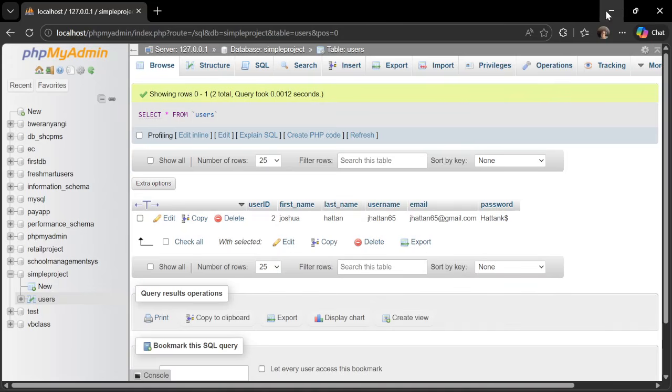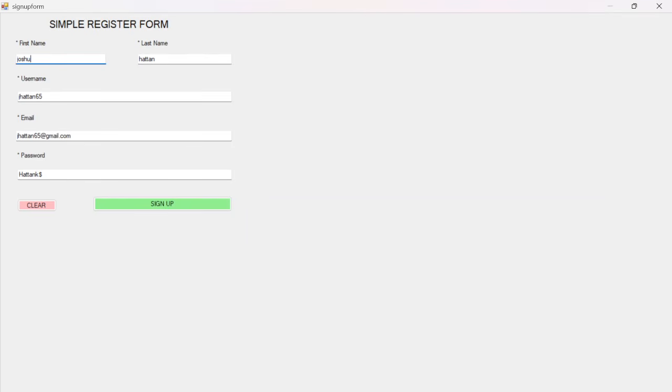When we go back to our form and try to add a new user, maybe they can be called Kyle, we change this to Kyle, and we can even change the email to Kyle, and the password can be Kyle fashions 45 maybe with a hashtag. That's that person's password. So we sign up this person and see what happens.